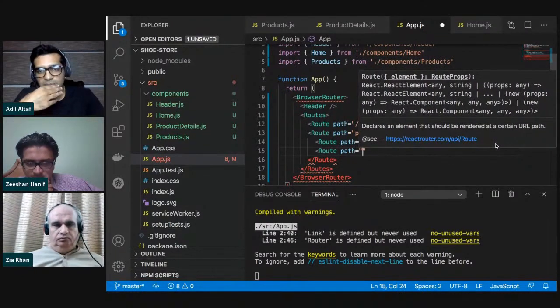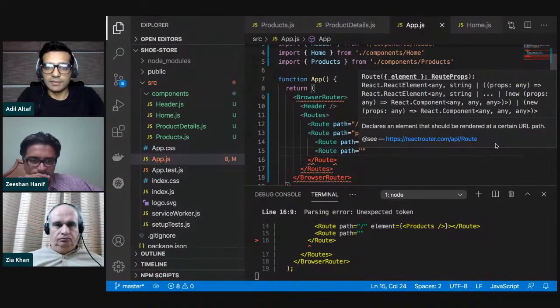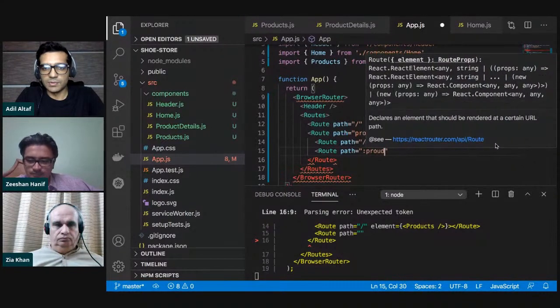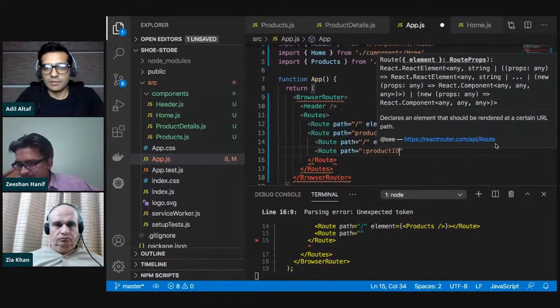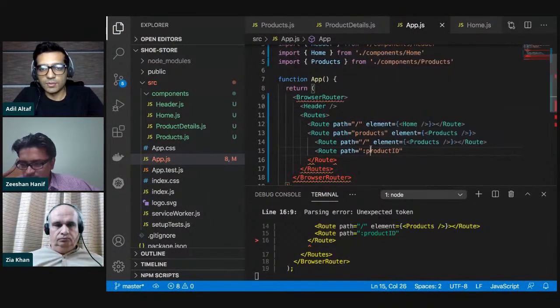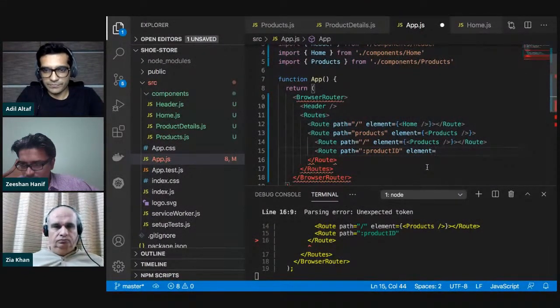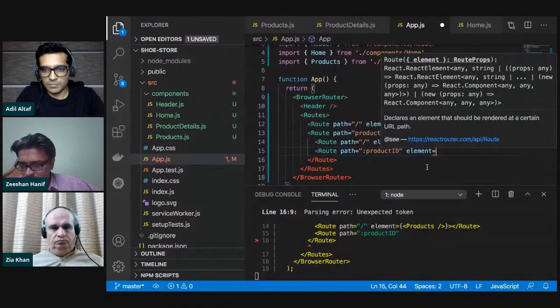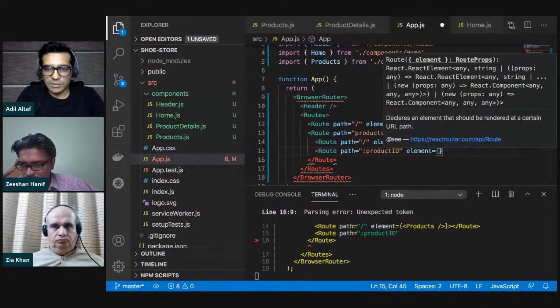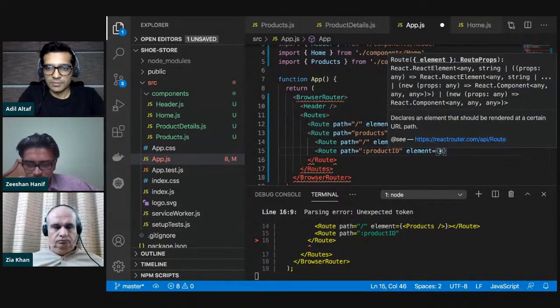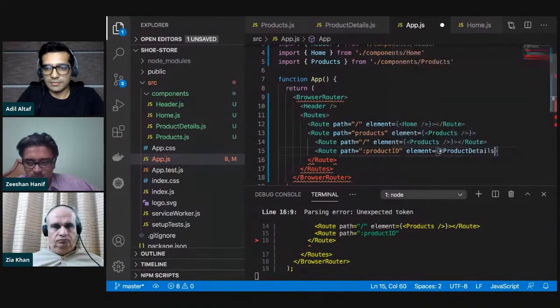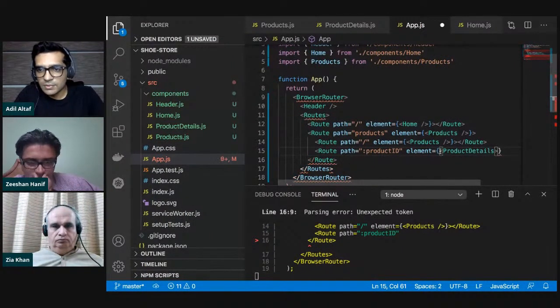And then another route, which will have a path. So this path is going to be for our shoes. We can use a product ID here for the path, which will be like slash product slash product ID on our path, and then the element will be, we'll call it, product details.